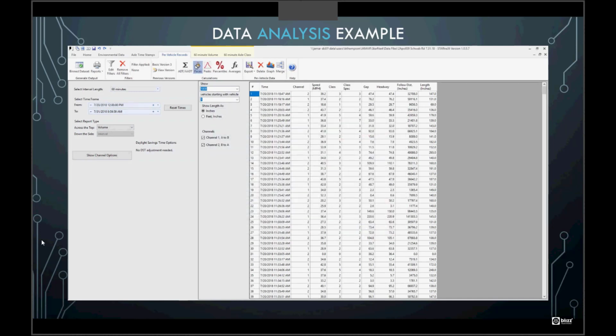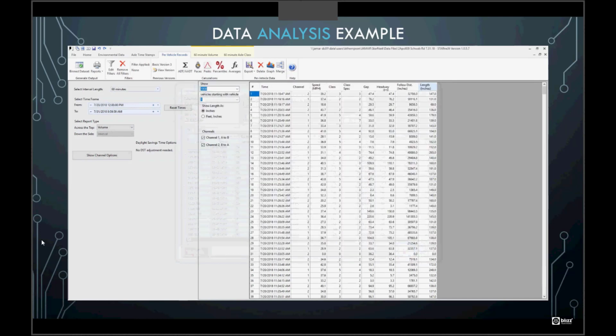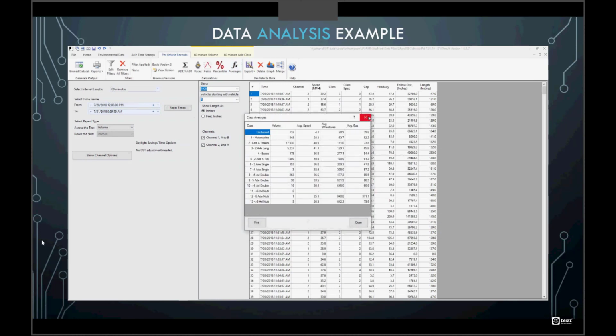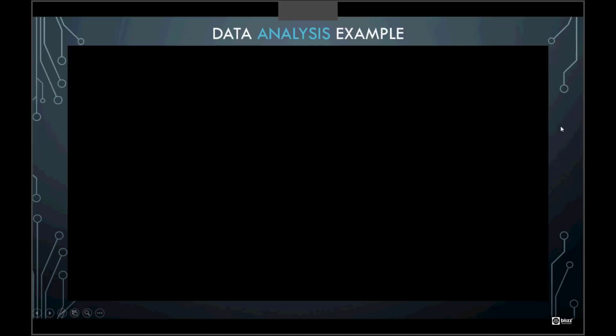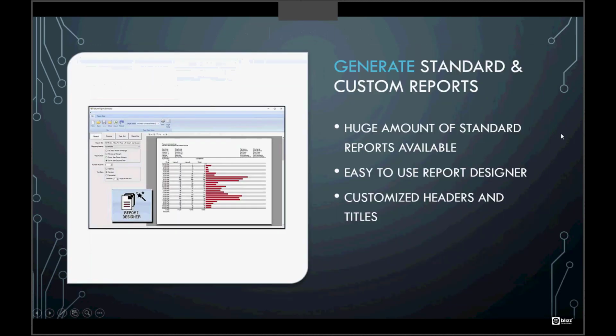And like I said, you can prove to yourself and to your customers that your data is correct, and you can show them why and how. If it's not correct, you can go in, find the error, find out how to fix it, and find out how to prevent that error as well. As I'm clicking through here, there are all these other options for the ADT and the percentiles and all that type of stuff. So the analysis is through the roof. What you can do with your data could be multiple webinars on its own, which we don't have time for today.